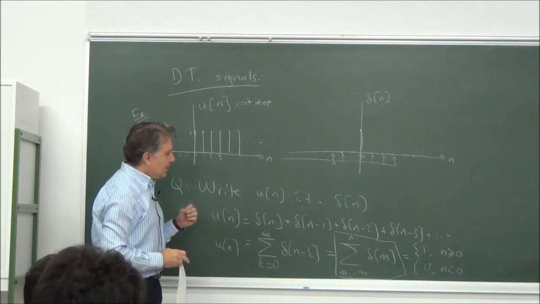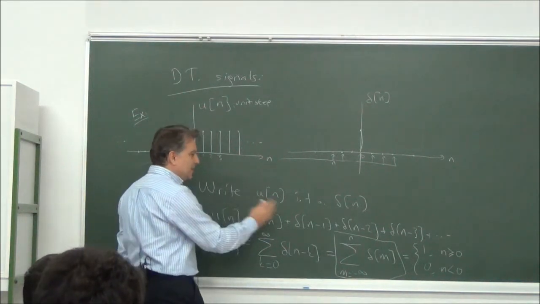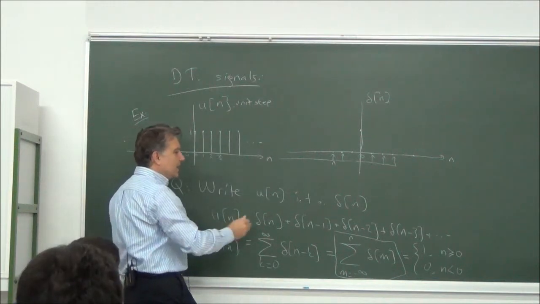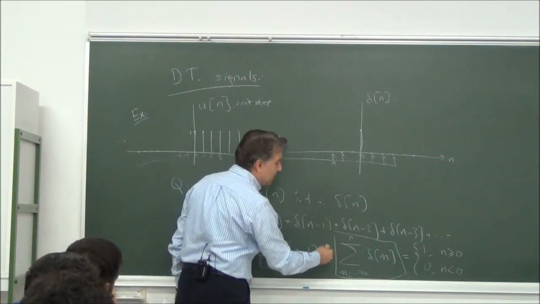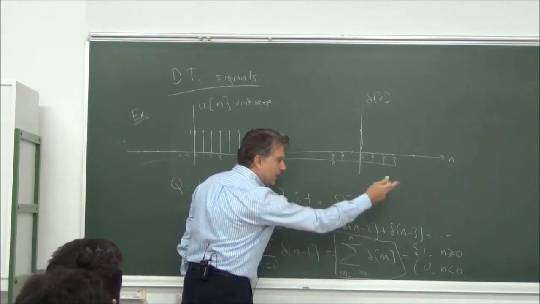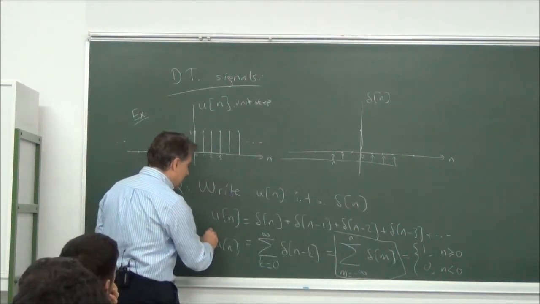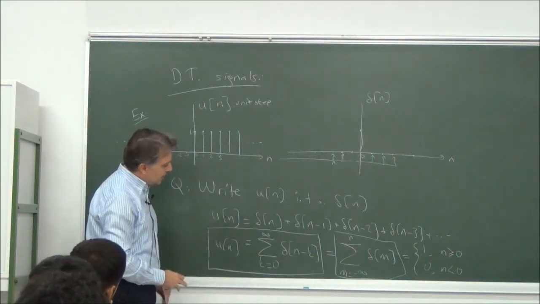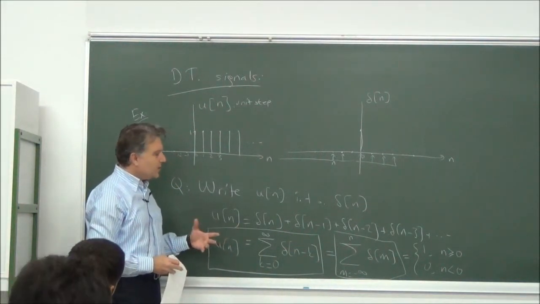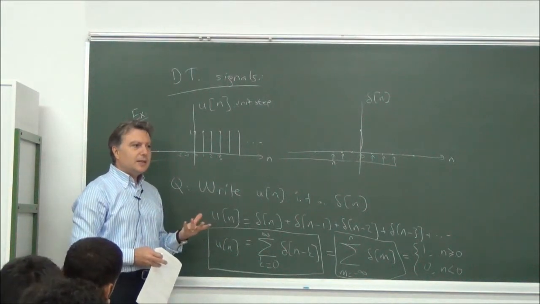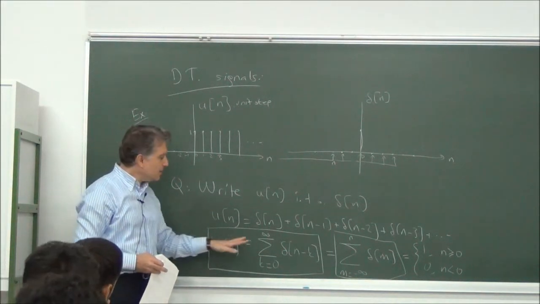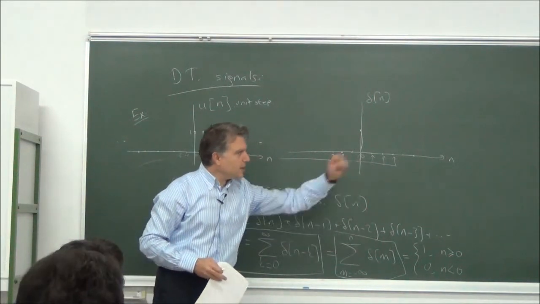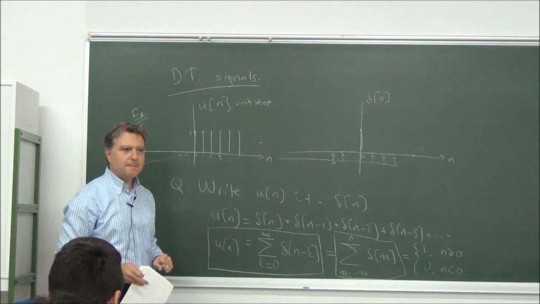So it is possible that we can express our unit step function in terms of delta functions like this that we have already seen. But this one now gives us an extra definition in terms of the samples. This is the basis representation that I'm talking about. This one is the same representation that we have already seen.